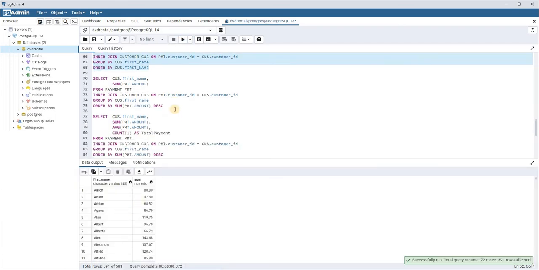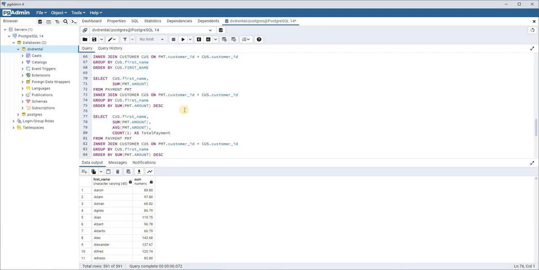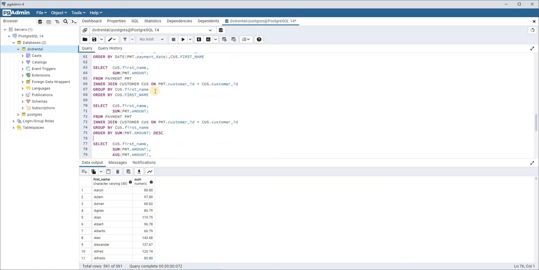Now here you can actually order on the aggregate function as well. Until now we were only using other columns which were not part of an aggregate function, but you can actually order on an aggregate function also. You will have to specify the same syntax here. After order by I am specifying sum of p amount, and then you can also specify descending or ascending. So in this case it will generate a result set, and then depending upon the summation, it will order the records in descending order of the total sum. Total sum means, as we have grouped by first name.